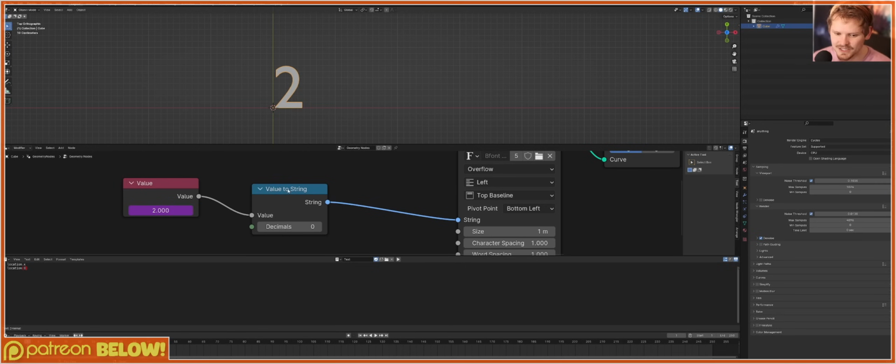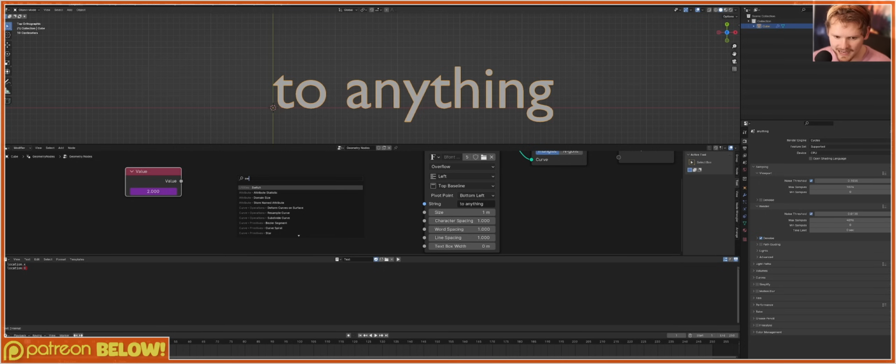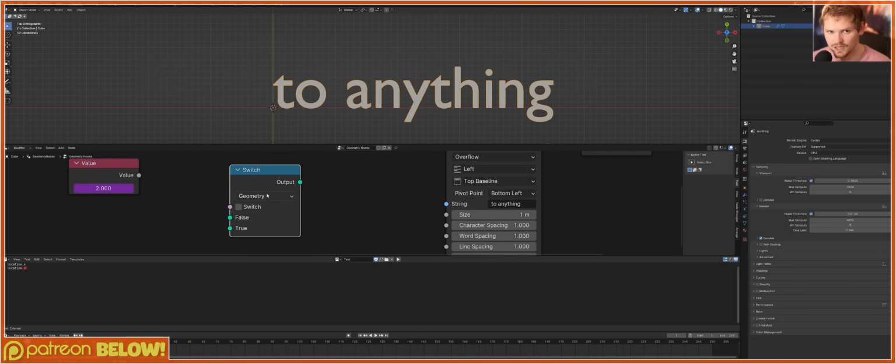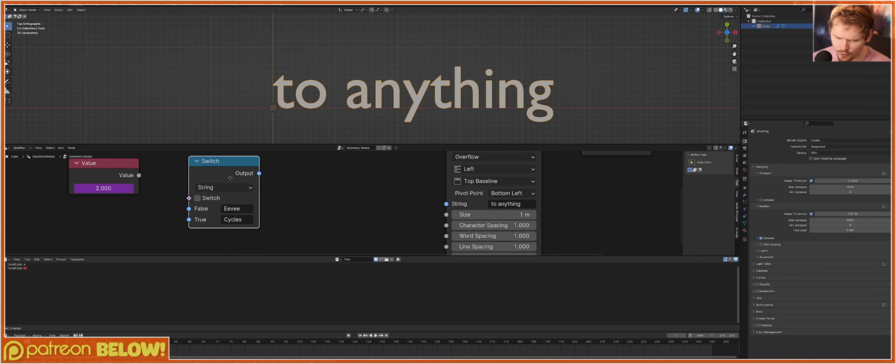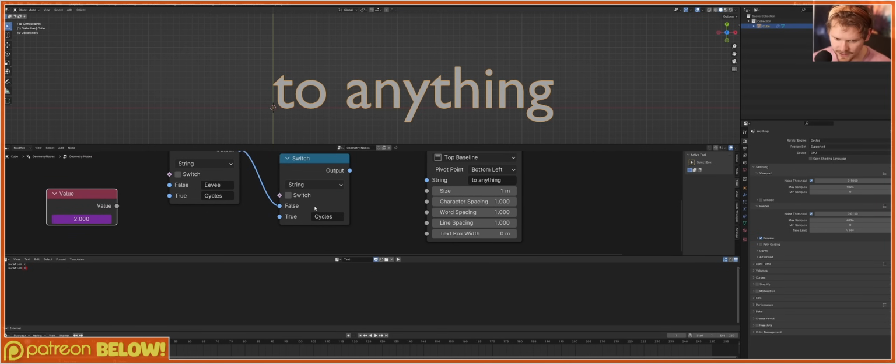Okay, so how do we take this and convert it? Well, actually very simply, I can add a switch node, which will let us pick between two options. Specifically, I want to pick between two strings, right? And let's say that the first one says EV, the second one says cycles, and I think 4.1 or something had an update where you could have as many sockets as you want in a node, but for now, that's not the case, so we'll use another node to say workbench.